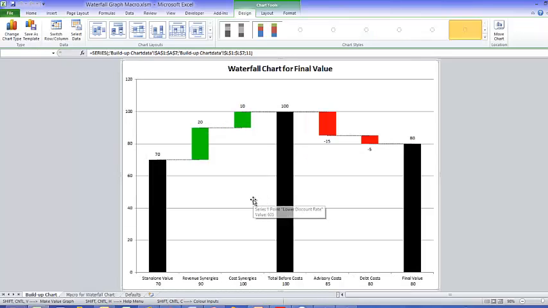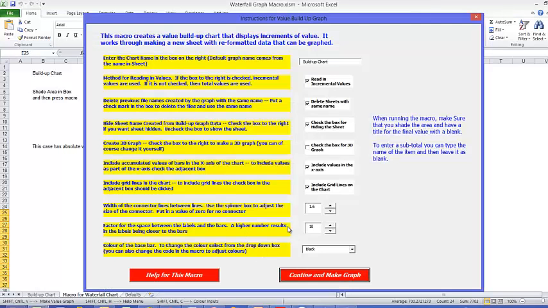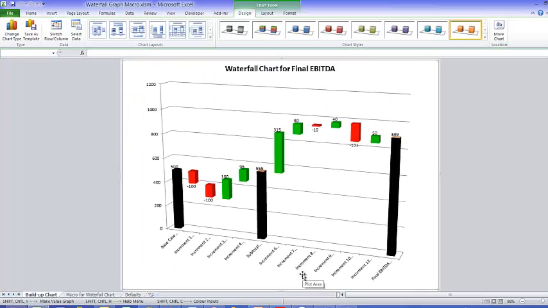That's making the graph. You can also set up your values and put absolute numbers in instead of incremental numbers. That's what I have in one of these examples. Which one would you like? Let's take this one. Then you can click on the macro, and you just click off read incremental values. Let's make it a 3D graph, and there we go. We have the same sort of thing. When you open this file, I'll fix that thing with the different colors.